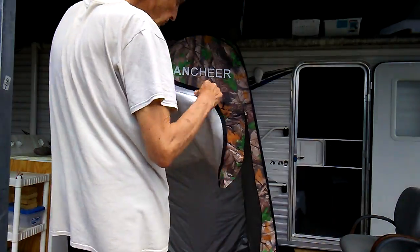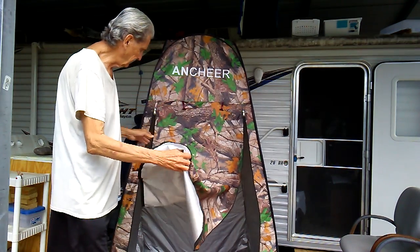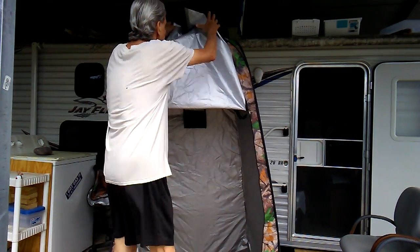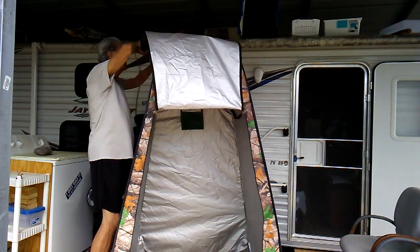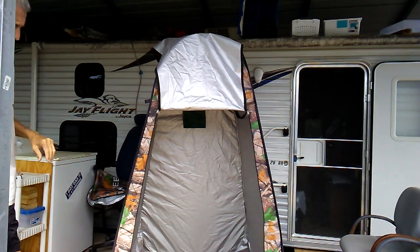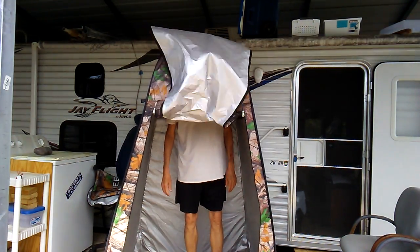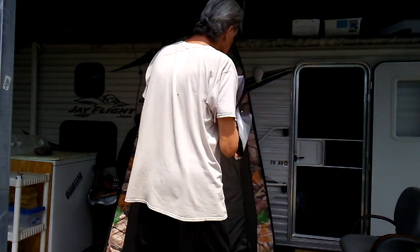And then you can roll this up right here, this flap, and it's got these cute little deals here that hook to another little strap in the back here, but I'm not going to fool with that right now because I'm trying to get this video done. So we're just going to put this up here and hope that the wind doesn't keep blowing it over in my face. So anyway, that's the inside. Okay, plenty of room. I can stand up all the way. See, I'm in here — and I knew this thing was going to do that.